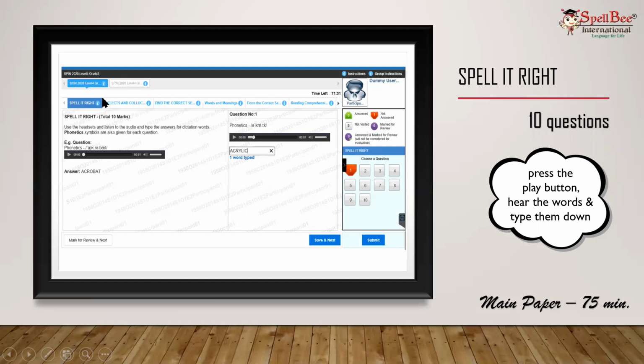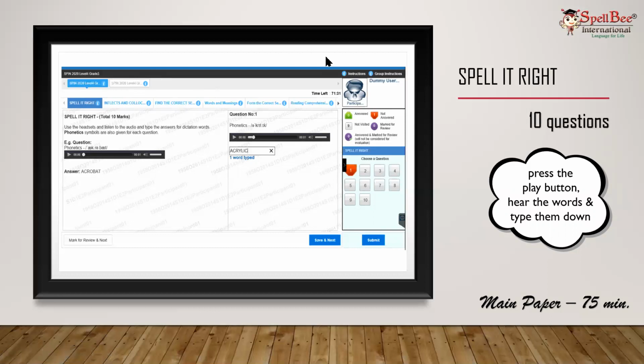Spell It Right, Inflections and Collocations, Find the Correct Sentence. It goes on like that. By default, the rounds will progress in this order only, but you can jump from one round to another. But you cannot go to the rounds of the tie paper because this tie paper here will not be enabled before your time runs out for the main paper.